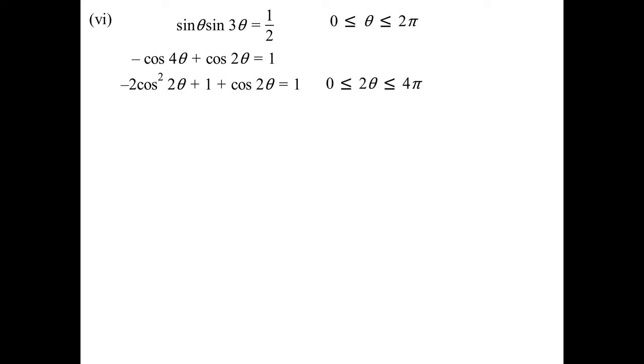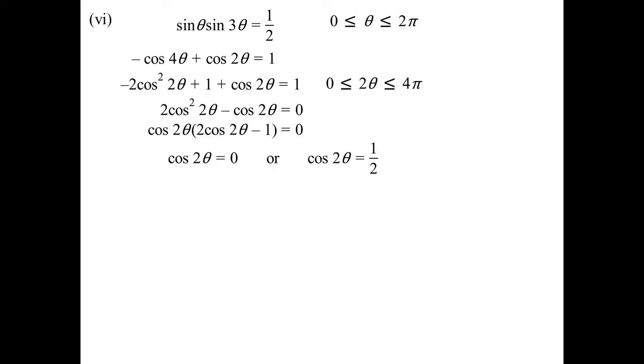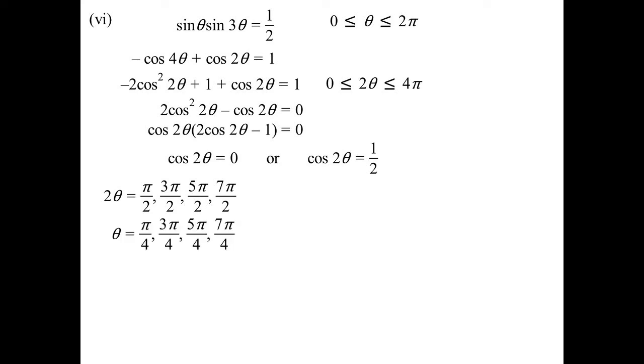So I'm going to be looking for solutions between 0 and 4 pi, going around the circle twice. Well, let's solve it. Factorizes nicely. 2 possibilities. Cos 2 theta equals 0. That's a boundary value. We actually end up with 4 possibilities there because we're going around the circle twice. They are my answers for 2 theta. So divide by 2, I get my possibilities for theta.